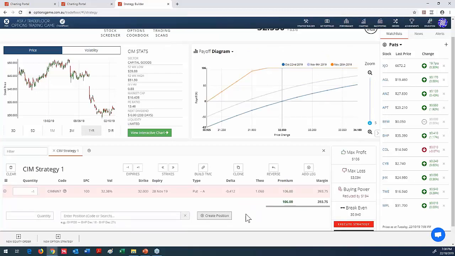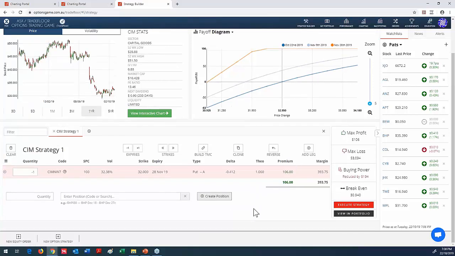Thank you. The reason why we're putting a minus in front of it is because we want to sell the put option. And one option, that SPC you see right there, which is the shares per contract. What it's saying is that we want to sell one lot, which gives us the ability to buy 100 shares of CIM at $32 if by the 28th of November it closes below that level. In return, our effective price of buying it will actually be less than $31. You see that theoretical price at $1.06? That is effectively saying that for our $3,200 position, we'd get back $100.